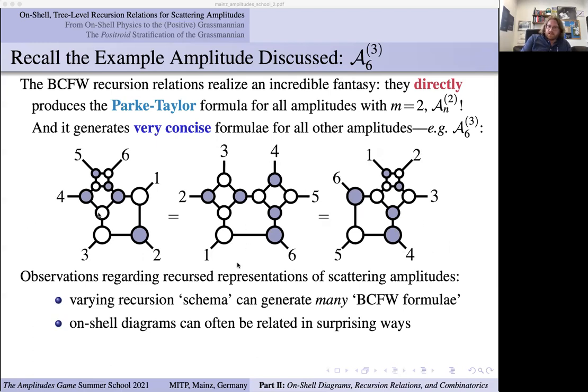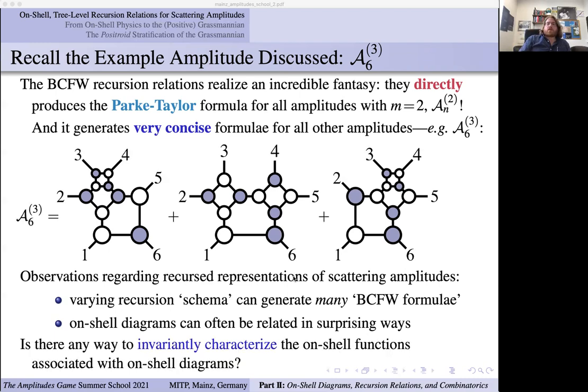The fact that this on-shell diagram as a function is the same as this one with the legs rotated around is very surprising and very non-trivial and very annoying, in fact. And it's because of this fact that there are many, many diagrammatic ways of representing exactly the same function that people stopped drawing these pictures in the physics literature, because it's a very redundant way of talking about these functions, to draw a diagram of it. Because once you draw a diagram, there are many, many inequivalent looking diagrams that give you exactly the same function.